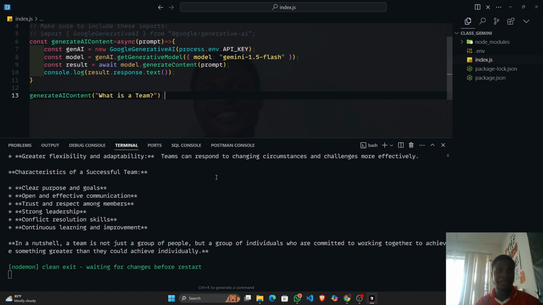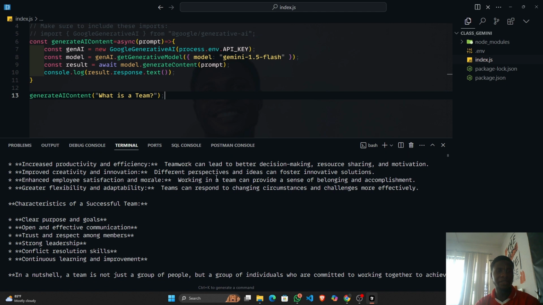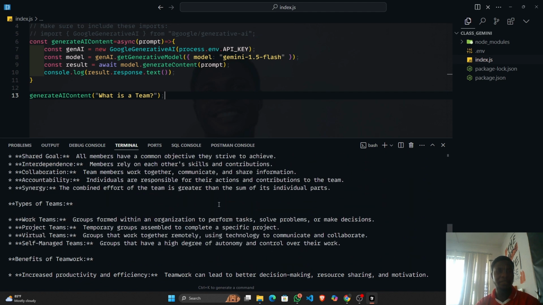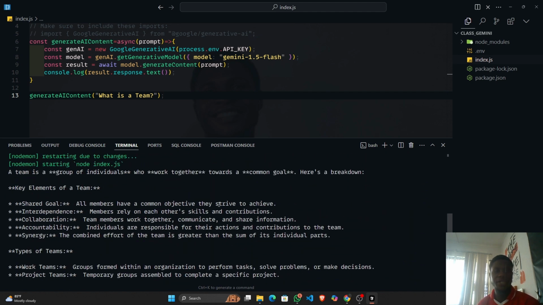We can see that it's giving us this whole text. A team is a group of individuals who work together towards a common goal. Here's a breakdown: key elements of a team, stuff like that. Now, we are not really determining what we are getting from the AI, right? It gives us what it wants to give to us. You understand?